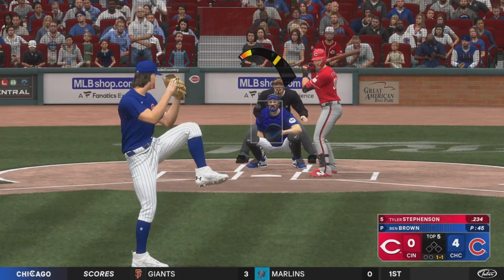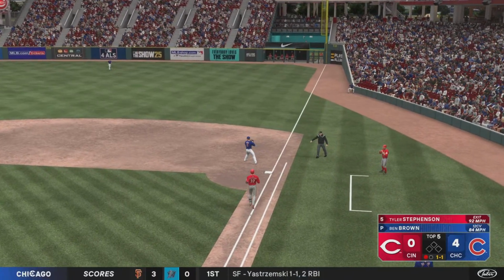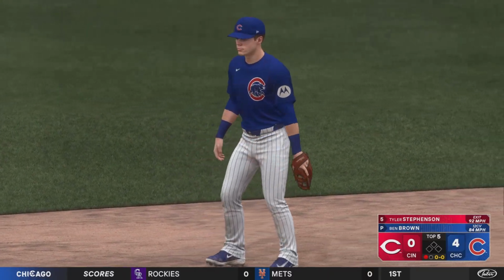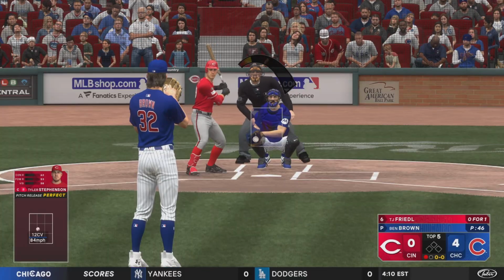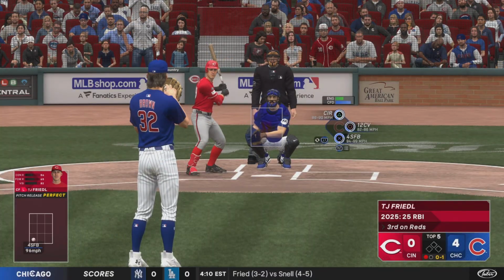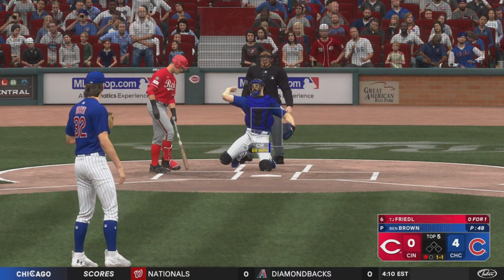Brown winds and deals. Up the middle. Throws to first. One away here in the fifth. Well, he's doing a nice job of keeping the ball out of the air. Lets the defense work behind him with another ground ball. Good execution. Here's the center fielder, TJ Friedel. At 96, that pitch is in for a strike. That one missed.